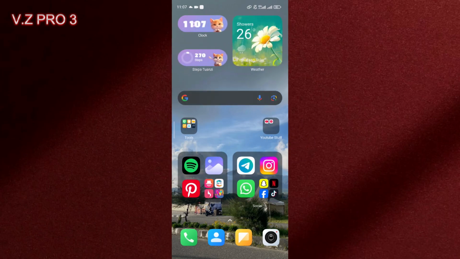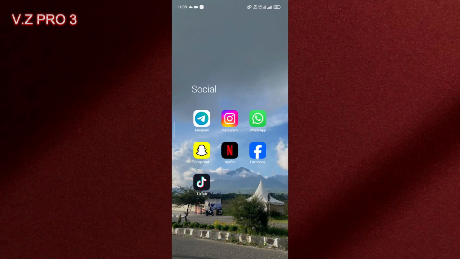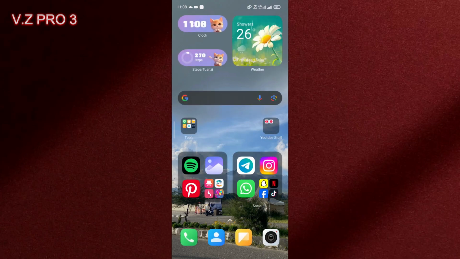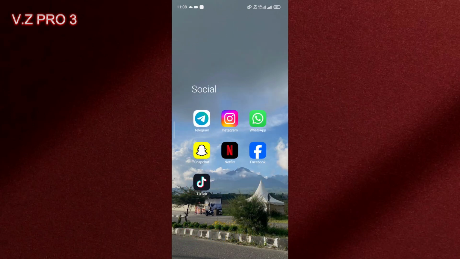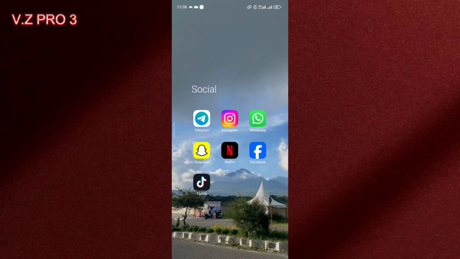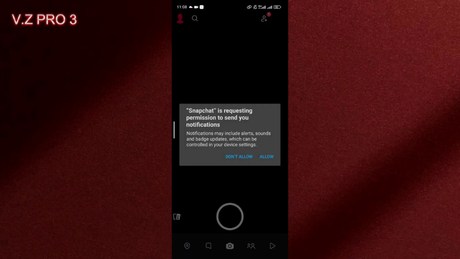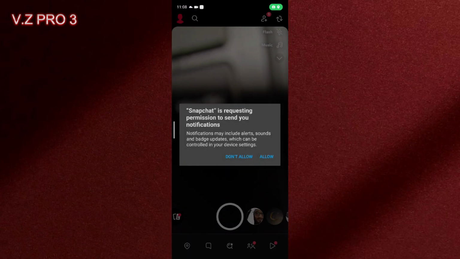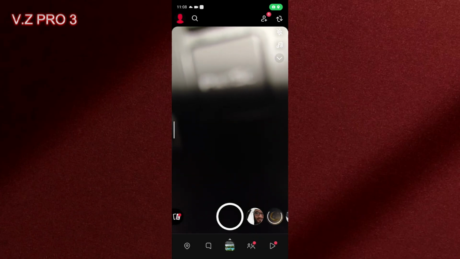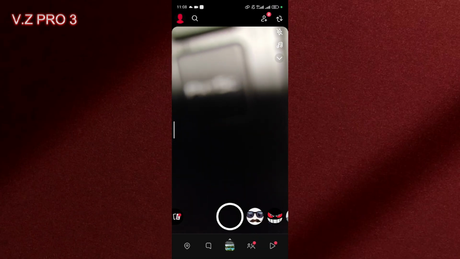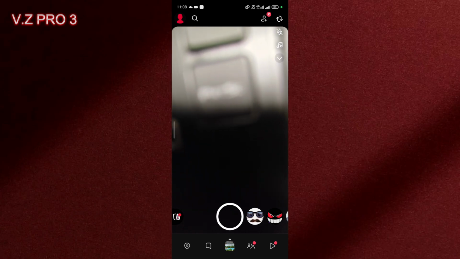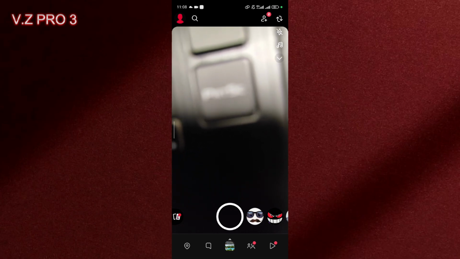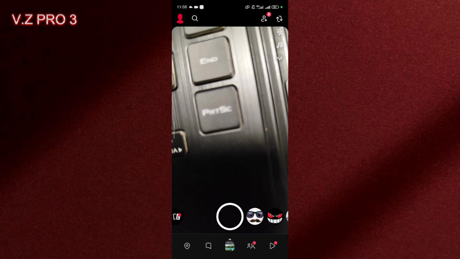So, let's go. In today's digital age, safeguarding your online account has become very important with the rise of cyber threats. It is important to take proactive measures to protect your personal information. Snapchat, the popular instant messaging app, understands the importance of user security and offers a simple yet effective solution for added security. Two-factor authentication adds an extra layer of protection to your Snapchat account, ensuring that even if someone managed to get your password, they won't be able to access your account without an additional verification step.